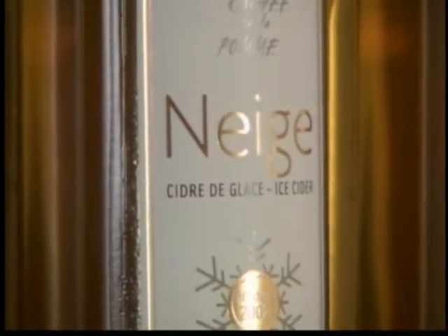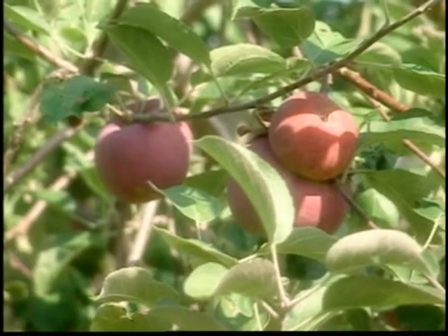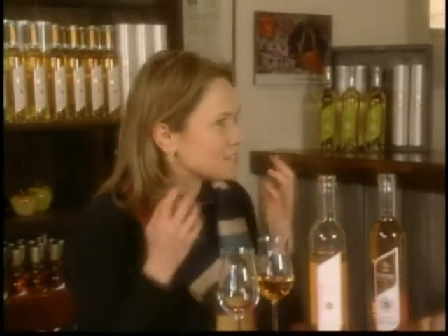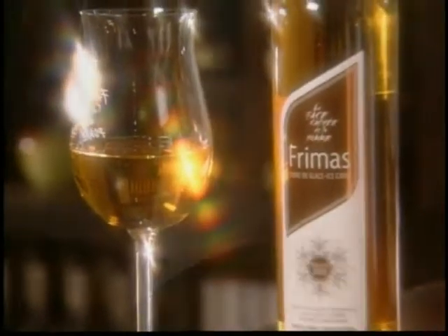So this is the Neige, and wow — the fragrance is of absolutely fresh, pure apples. It's got this incredible tangy acidity that just lights up inside your mouth. It's incredible, and it makes your mouth water again and again. It's interesting because it's very sweet, yet that acidity is there to just clean away the sweetness so it doesn't seem syrupy. It is just delicious, and it's really interesting and exciting to taste them side by side because they're so distinct.